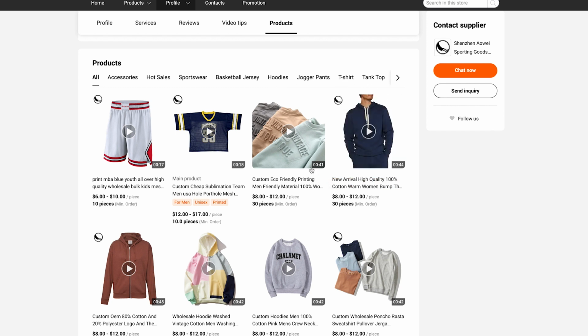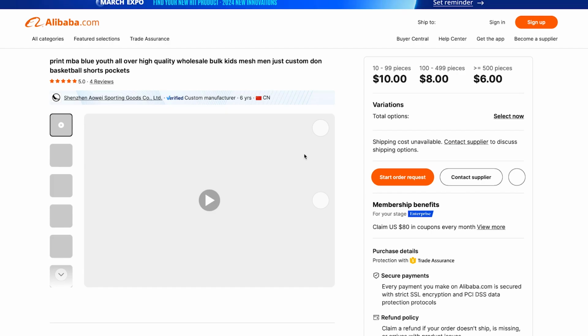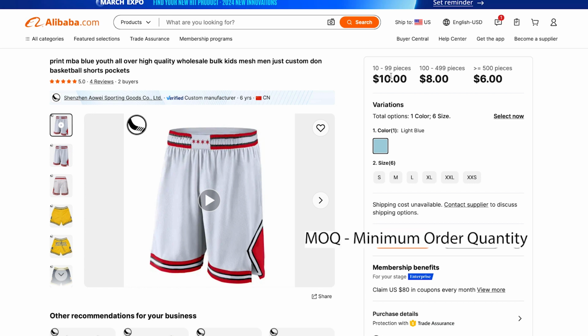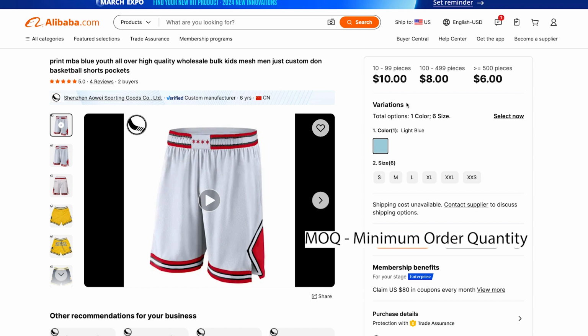For this example, we want to get some shorts made. So let's just click on this right here, this example of the shorts. And then right here to the right, it shows you the MOQ, which is the minimum order quantity.